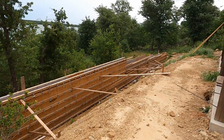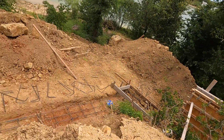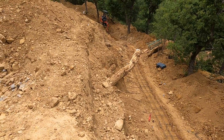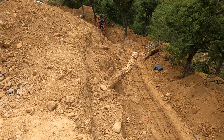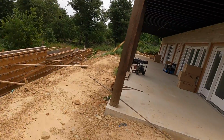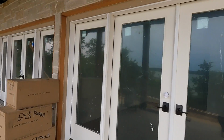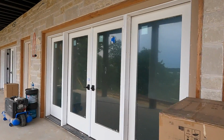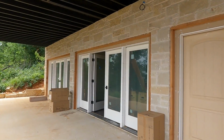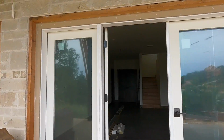Well, to add to the misery, at some point we got to come back and pump this wall. We're gonna pump this footing today. Once we get through that drive up there, then they gotta set forms and get ready to put that wall on it. But here's a little peek of what this thing looks like now. Looks pretty cool.